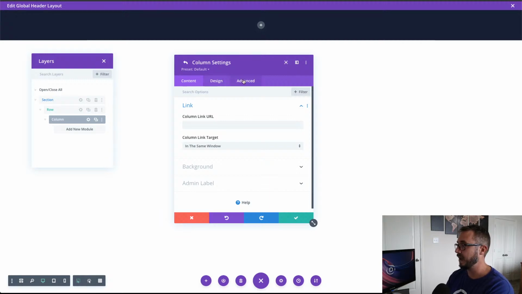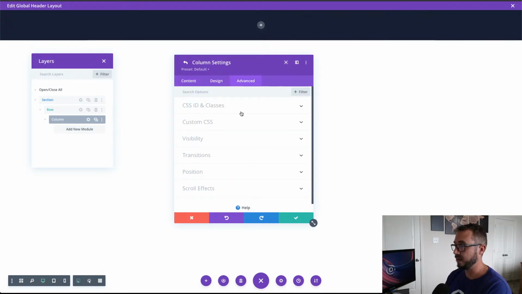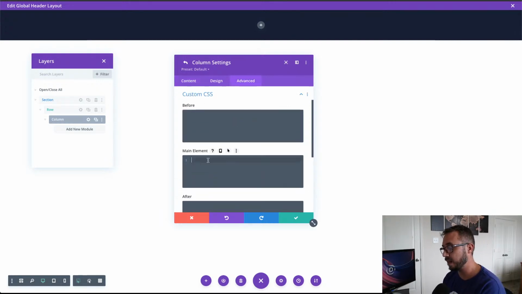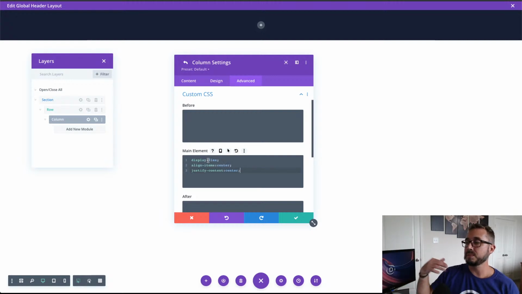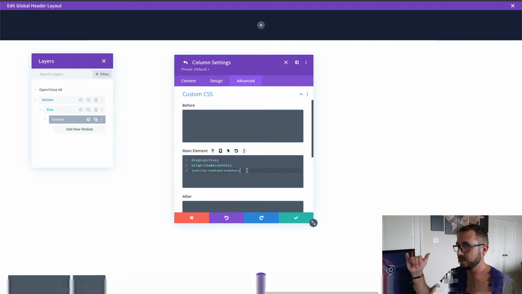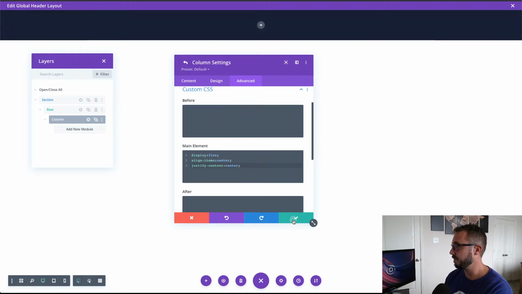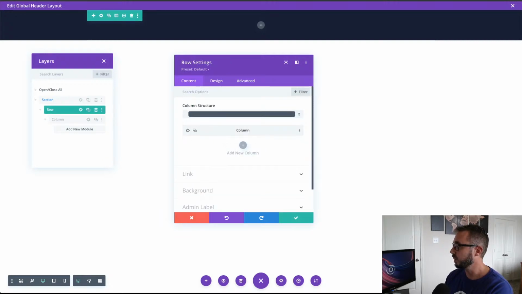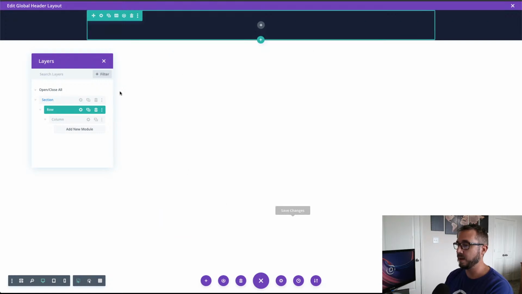So once I've got my column settings open, I'm going to add that same snippet of CSS to the main element of my column, because I want to do the same. Not only do I want my columns to be vertically and horizontally aligned within the row, I want all the content of my column, for example, my buttons, to be vertically centered as well and horizontally centered as well. So that's what I'm doing there. Save it out. And then I'm ready to save out my row settings, and now I'm ready to add my first button.